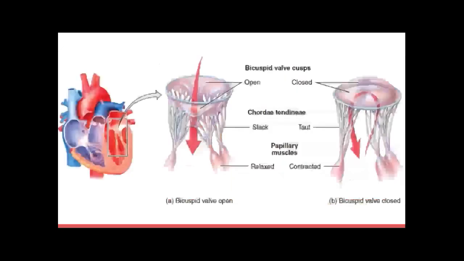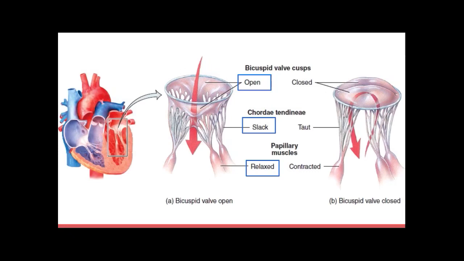Some good things to know and understand is that when the ventricles are relaxed, the papillary muscles are relaxed and the chordae tendineae are slack, so the blood moves from the higher pressure in the atria to the lower pressure in the ventricles through the AV valves. And so when the ventricles contract, the pressure of the blood drives the cusps upward until their edges meet and close the opening of the valve.